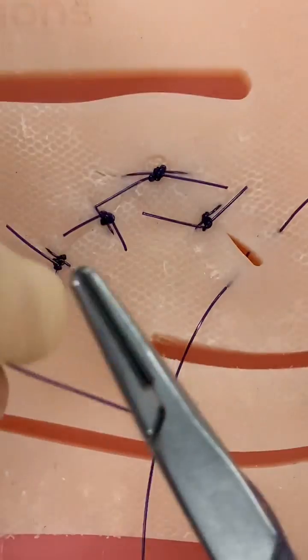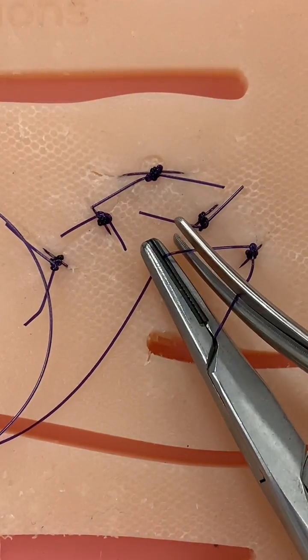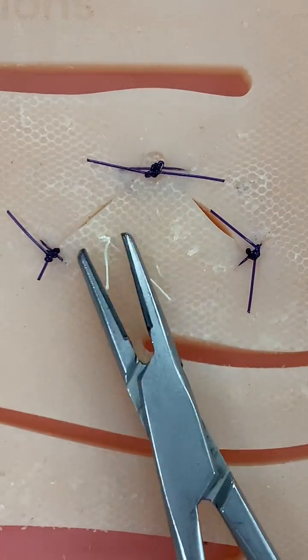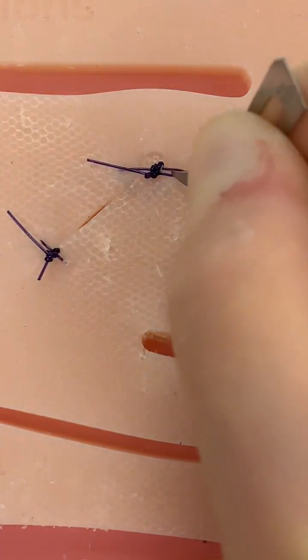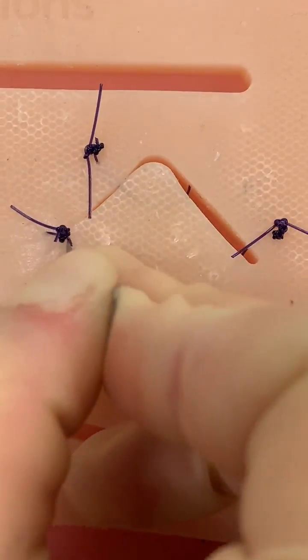However, in the case of surgery involving deeper tissues, the infection only reaches the skin at later stages. So in these cases, if there's a high risk for developing infections, smart sutures would be a better option, although these would be much more expensive and require smart devices to access the information. So the low-tech option may be more realistic.